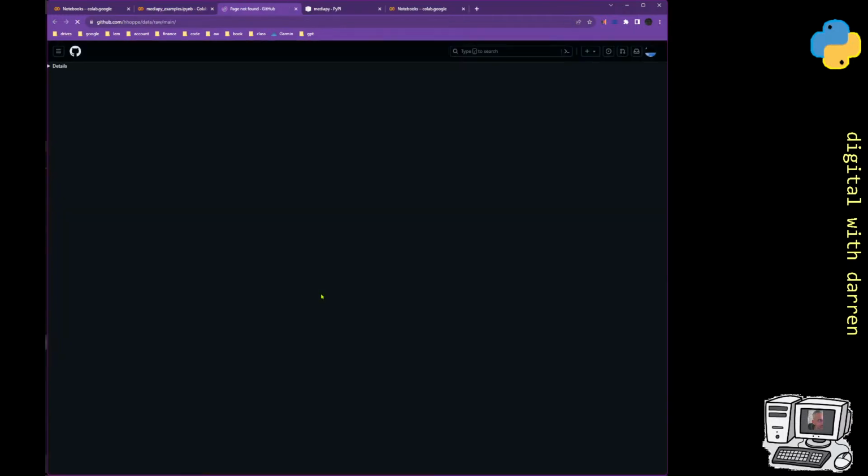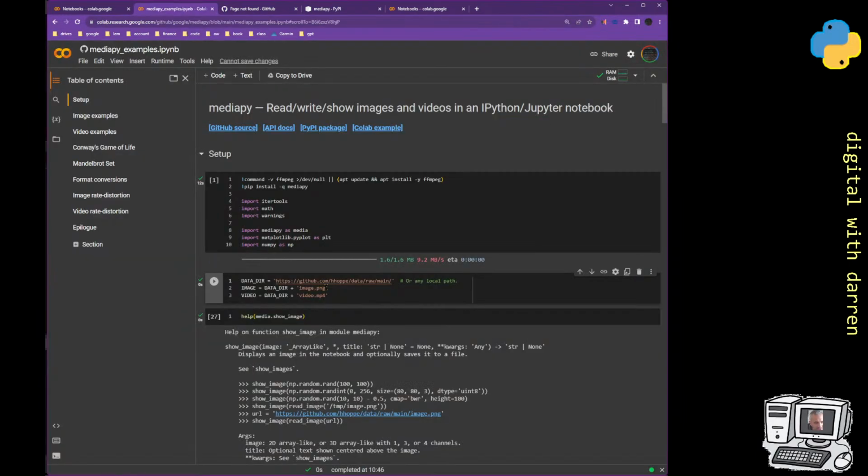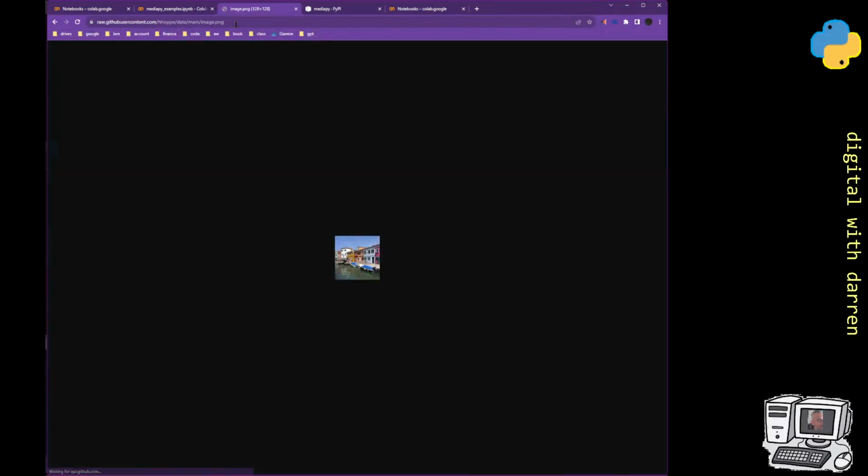Follow link. It'll open up a link in a new tab. No, link's not found. Because basically, I wonder if I stuck this bit at the end. Copy that, paste it at the end. Not sure the raws will necessarily work. Oh, they do work. Yeah, there we go. So that's the actual image. So it's the same image as before.